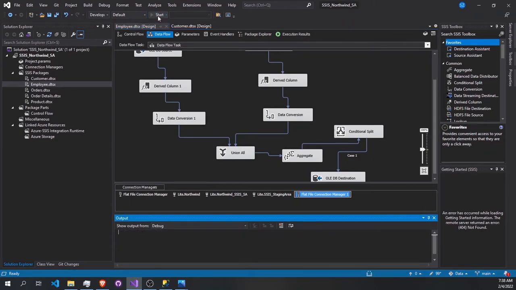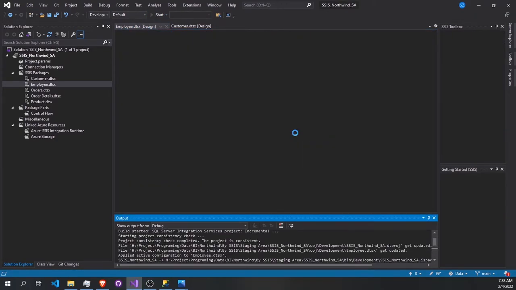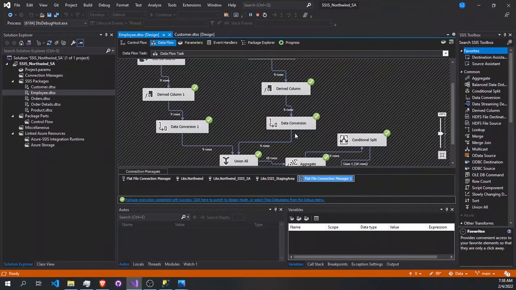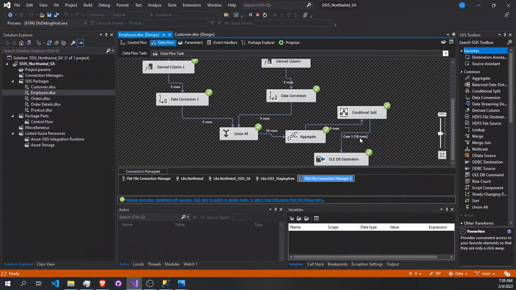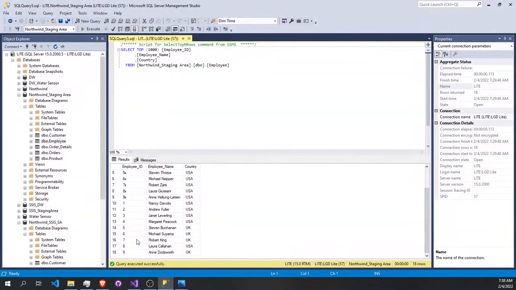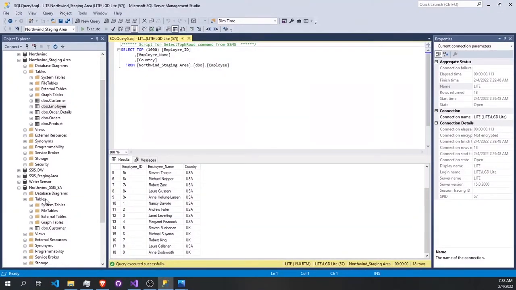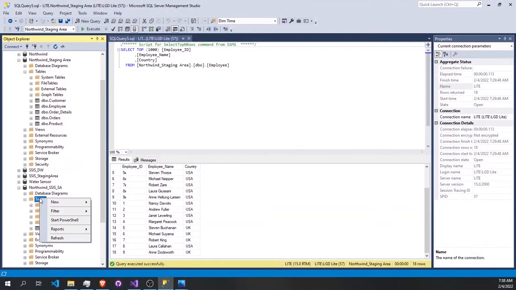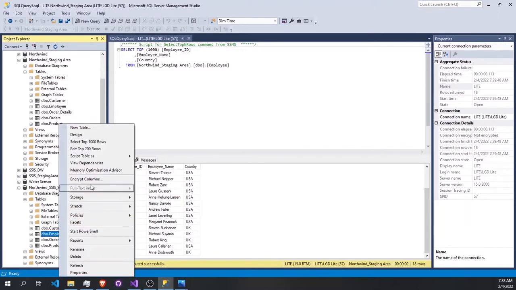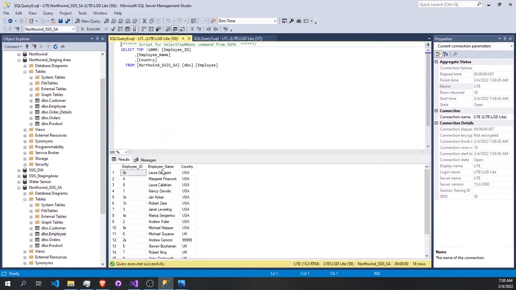Now let's start again. And voila. As you see here, we have 18 rows, which is the same here. We have 18 rows. So now if we go to our Northwind SSIS, let's say here, refresh our tables. If we go to employee here, we see that we have our data.